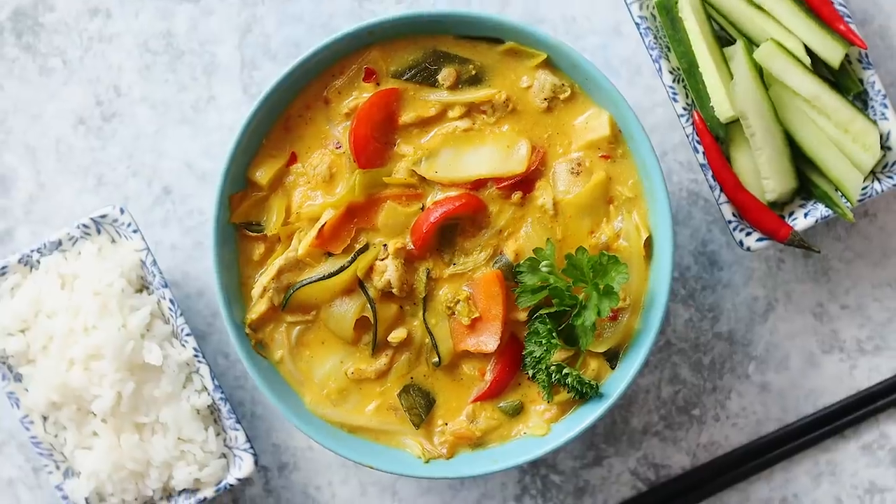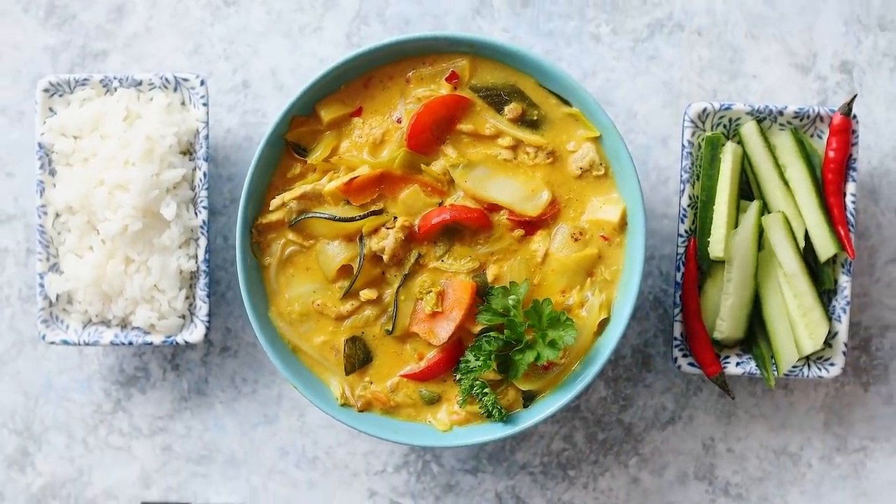Why do we keep fats out of the equation when breaking a fast? Because when you break a fast, you're insulin sensitive — whatever you put in your body, it's going to absorb really quickly. If you're consuming fats when you break a fast, your body's going to absorb those and you could potentially store them a lot easier. Also, if you have carbohydrates in conjunction with fats, you stimulate what are called acylation stimulating proteins, which end up triggering potential fat accumulation. It's just not worth the risk.